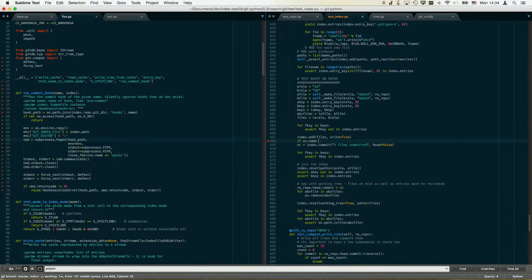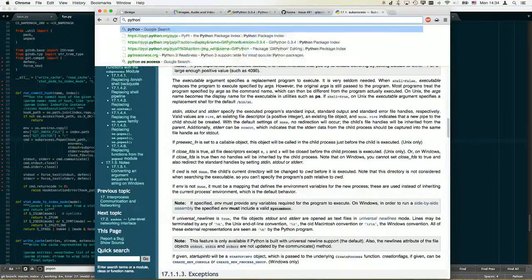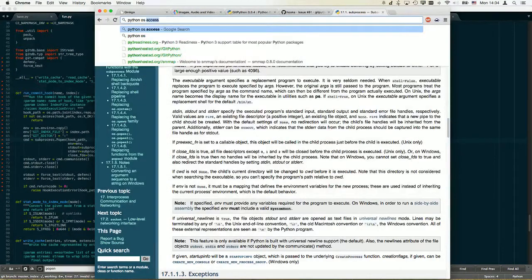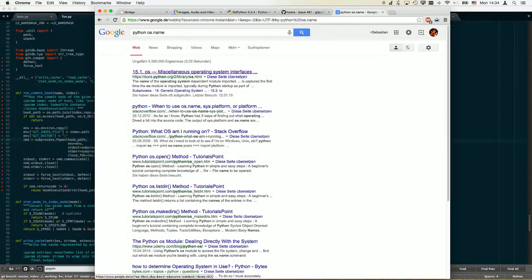If OS name is not Windows. By the way, is OS name NT? I always forget. Python os.name. Tell me what it is. NT, yes.